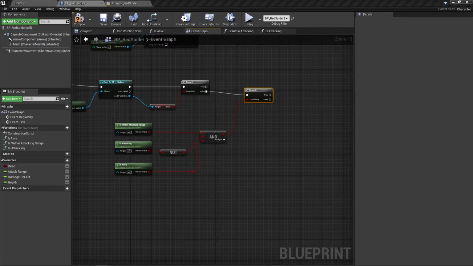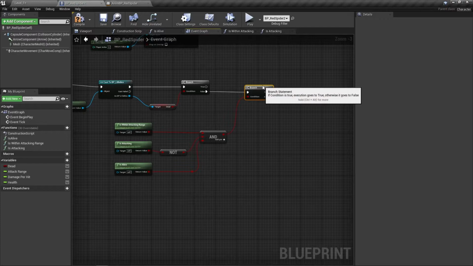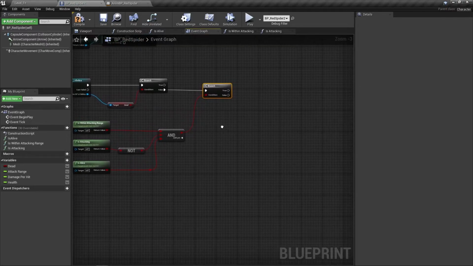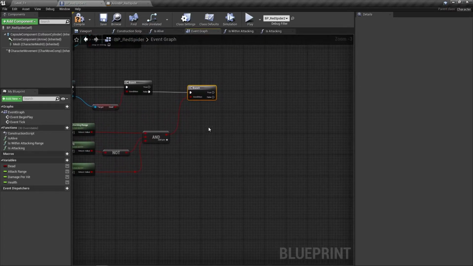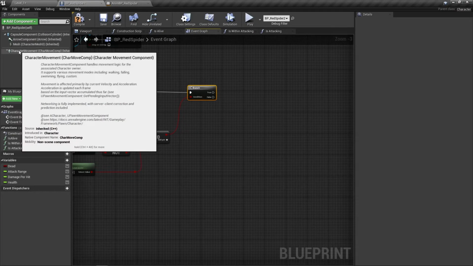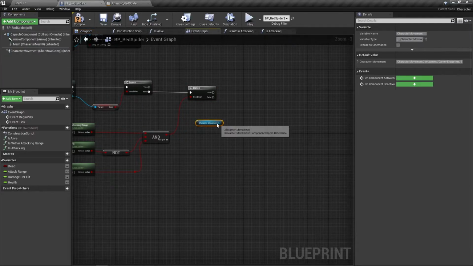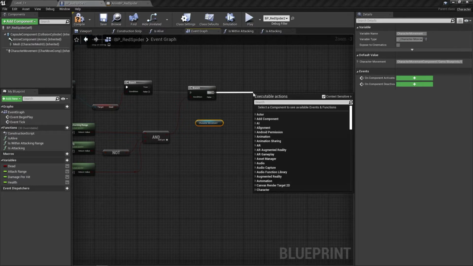Then we're going to throw in a deactivate, and this should be character movement. So this right here, and basically all the deactivate piece will be if our spider is dead. It won't be doing this anymore. Okay, so if this is true, we're going to do a deactivate.